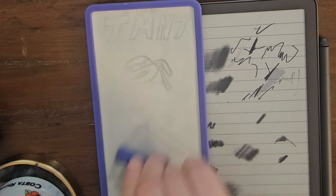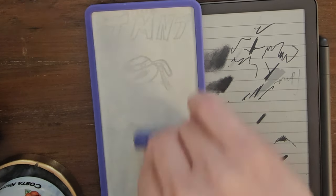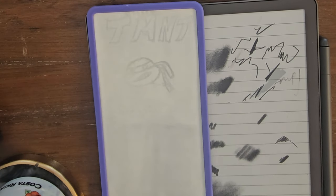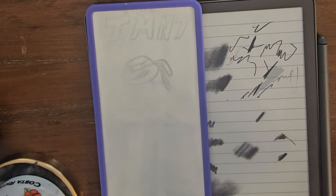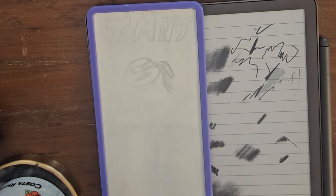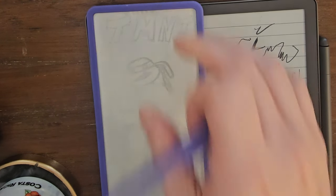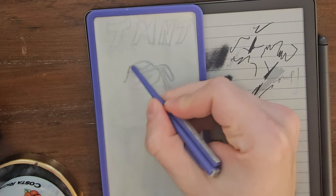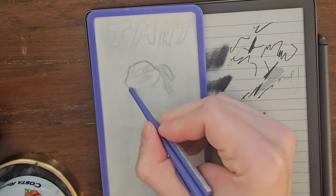And watch, when I erase, you see how it's kind of grayish? Graying, yeah. But then, watch, once I stop, it'll slowly just fade back to its color over time because they're literally falling back down. That's cool. And so this I keep at my desk because I just like it as a little jot pad. But obviously, it's not functional for taking big notes or anything, right? You can't move anything over anyway. Yeah, exactly. Cool. But it is fun to sketch on. You can re-highlight things really quickly. Mm-hmm.